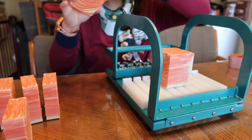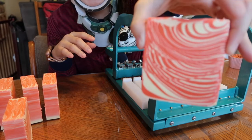Oh my goodness. I really like how this side turned out.